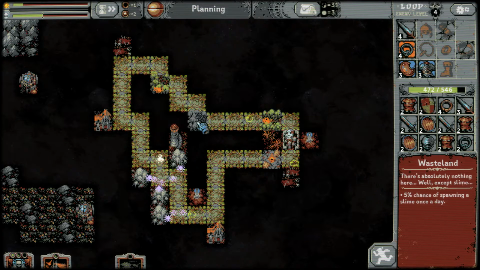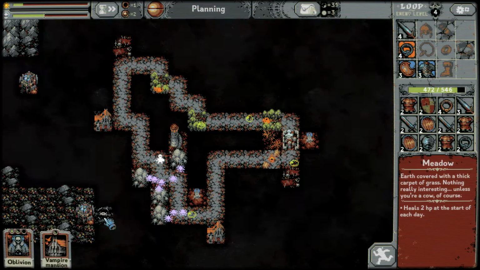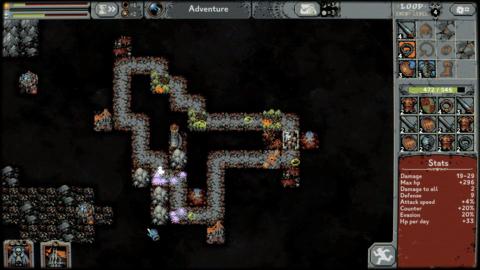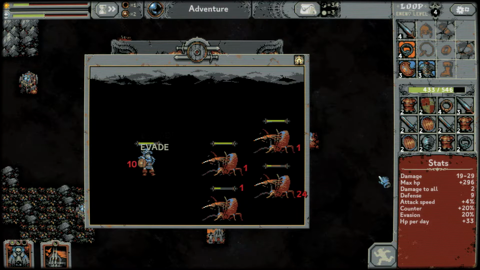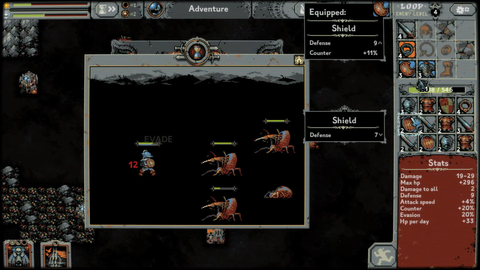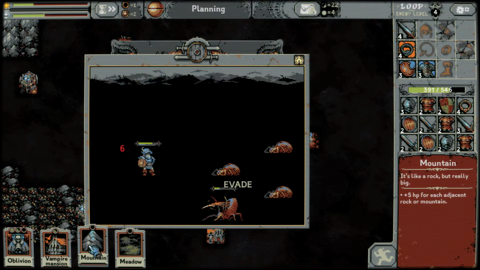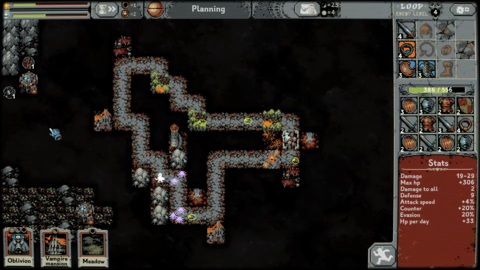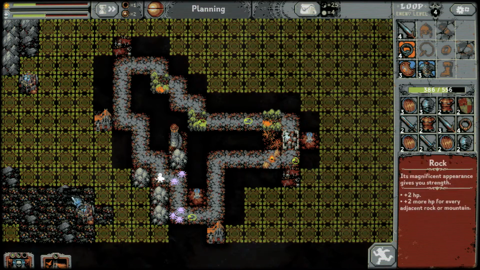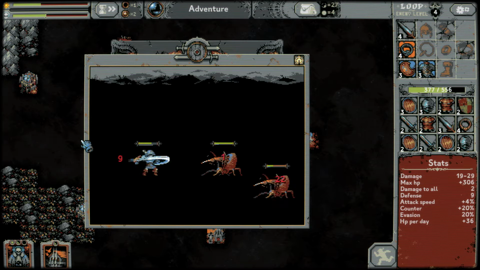Where do I put this grove? I'll put it here, hoping that I'll get some, what's it called? Bloody grove, and put it all across. Look at this. The spiders are indeed really good. I mean, really good to fight. Right, put the mountain. That'll help us. Meadow. Okay.